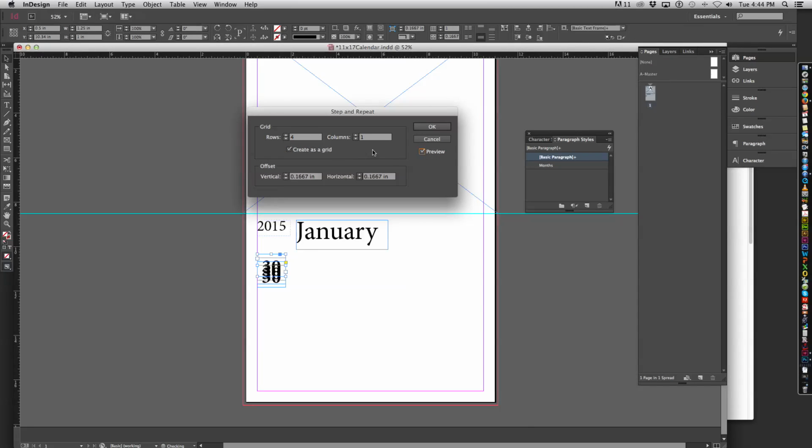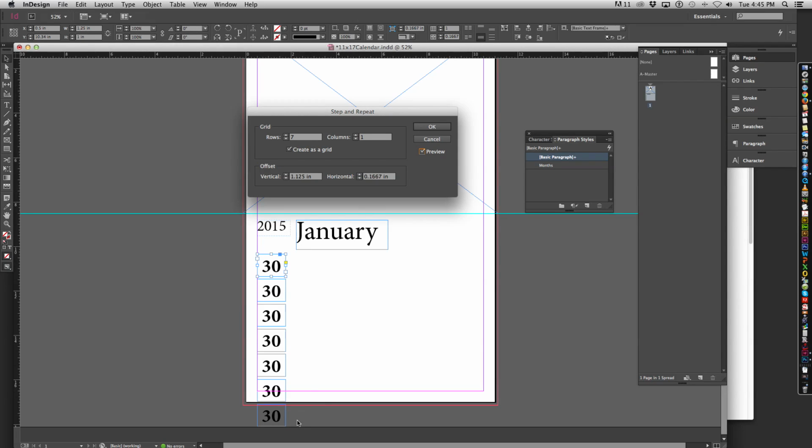I can turn on the preview to see this. And I can see that my box is 1 inch high, so I need to go in the vertical bigger than 1 inch. If I want it exact, I can put it right on 1 inch. Okay? If I want a little bit of a gap, we can add a little bit more, 1 inch and 1/8. And it's flowing past.